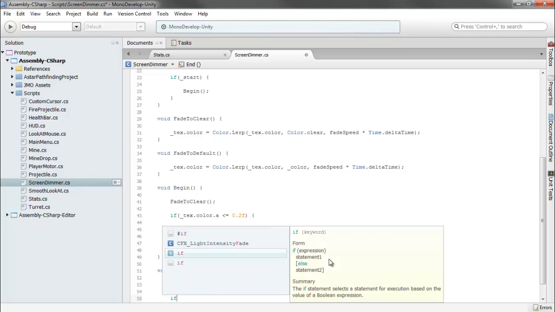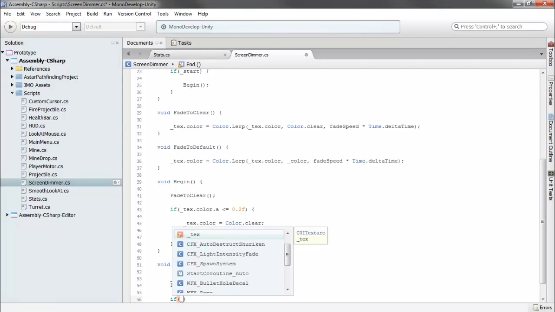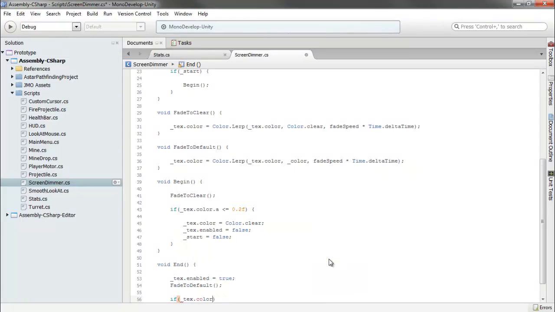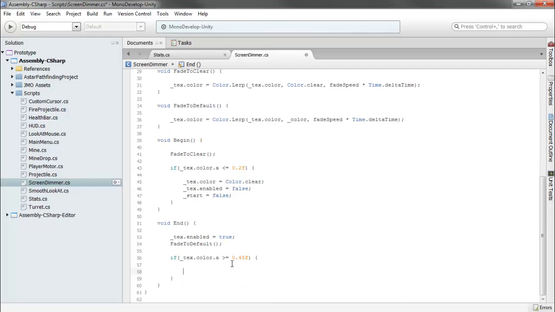And then we'll say if our text.color.a is greater than or equal to 0.45, then we'll do some stuff in here. And on that note, we'll just go ahead and leave this off for now. Actually, we can go ahead and make sure that we turn our screen cursor on. So we'll say screen.showCursor is true.